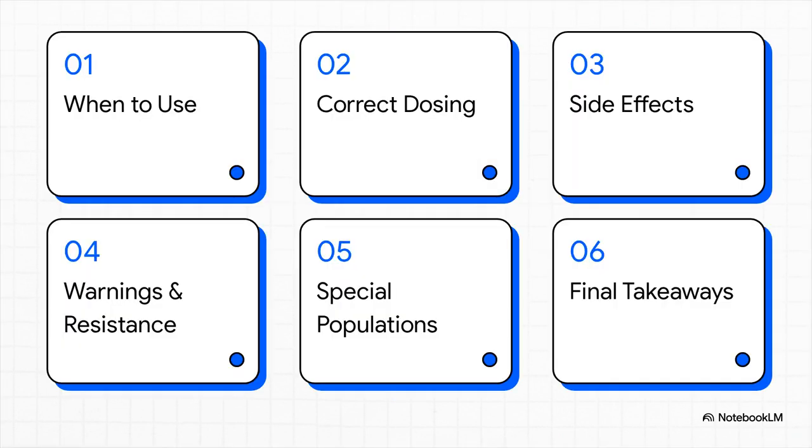So to figure that out, we're going to walk through how a clinician thinks about it. First, when to even use it, then how to get the dose right. We'll cover side effects and interactions, some really critical warnings about resistance, how to handle special patient groups, and then we'll wrap up with the big takeaways.